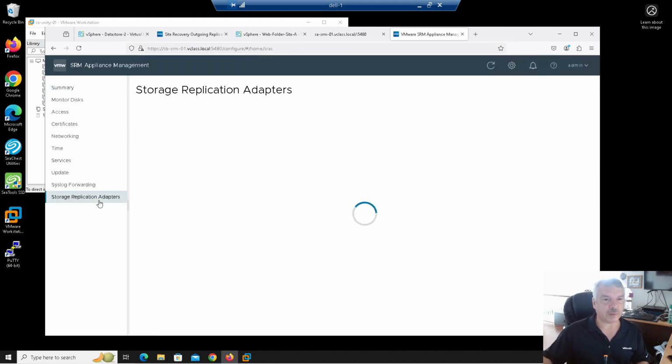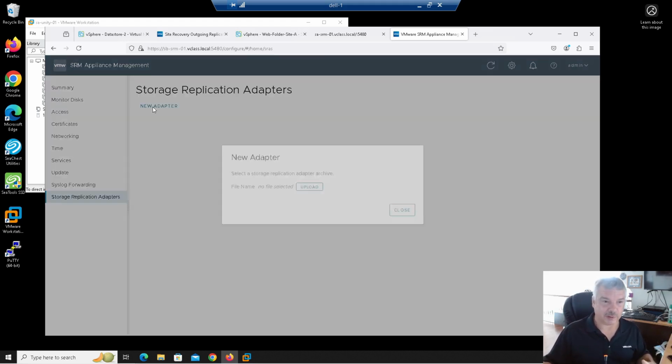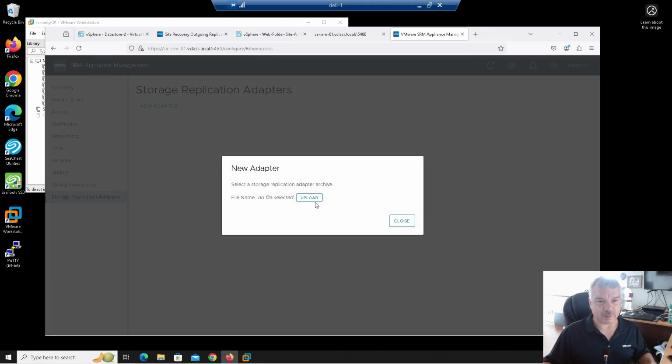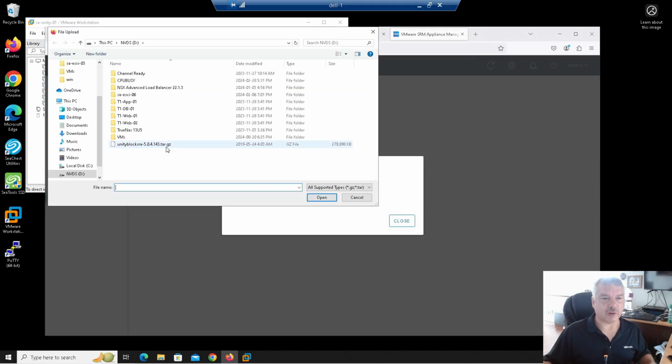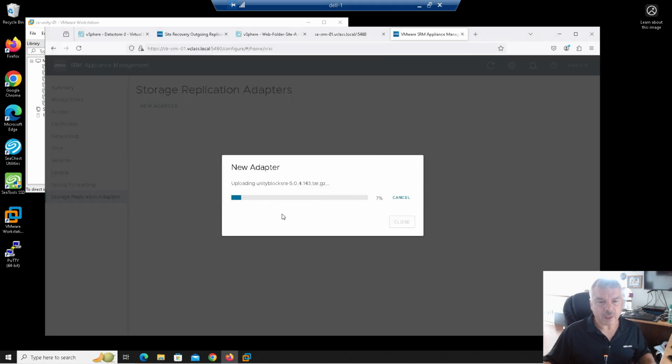And down over here, storage replication adapters. So this is basically the plugin you're going to get. Where you get this, before I'd say you go to the VMware site, but I actually just tried it recently, because of the acquisition with Broadcom and their day 2 operations, a lot of the stuff on the websites is really trashed. Get it from the vendor. Make sure it's still supported. So I'm just going to click on new adapter. I'm going to say upload, and generally it's a tar file or GZ or zipped up file. So you'll see right here my Unity one, right? It's probably not the latest and greatest, but anyways, it's what I've got right now. I'm going to say open, and you see it's now uploading it over here.